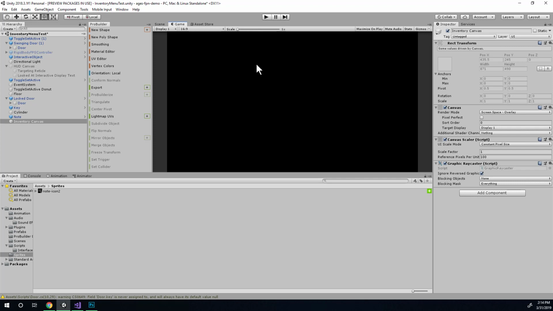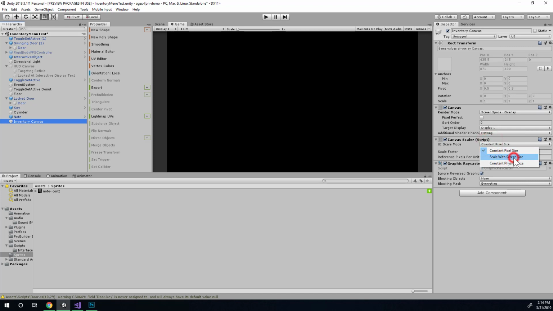And that makes it really easy to scale the same UI design across lots of different screen types. So what I do is I make sure that my game window is set to 16:9 because that's my target. And on my canvas, for this canvas scaler, I want to make sure I choose scale with screen size.